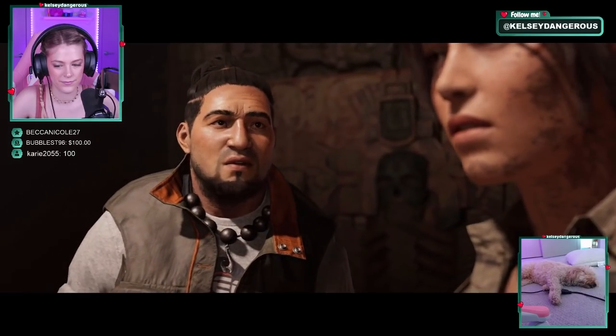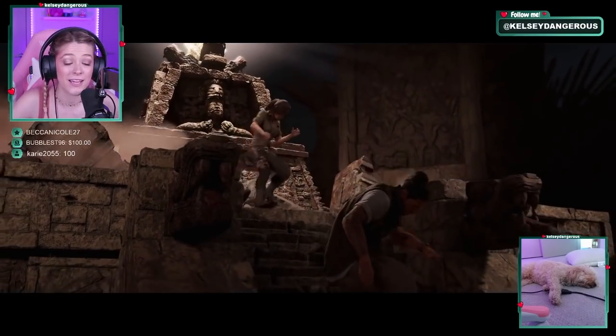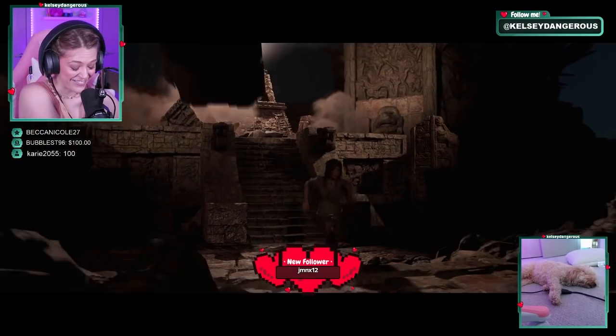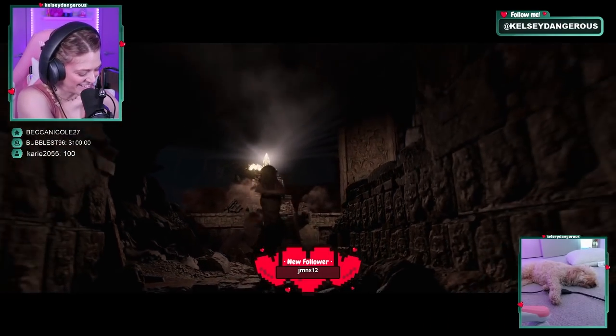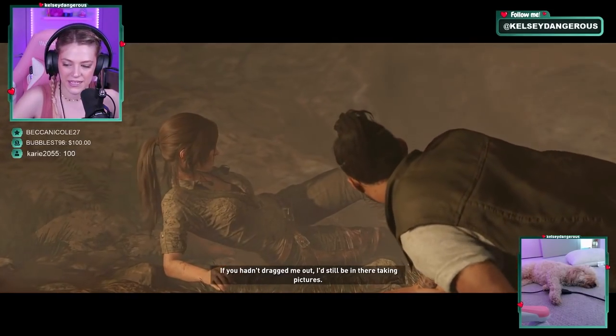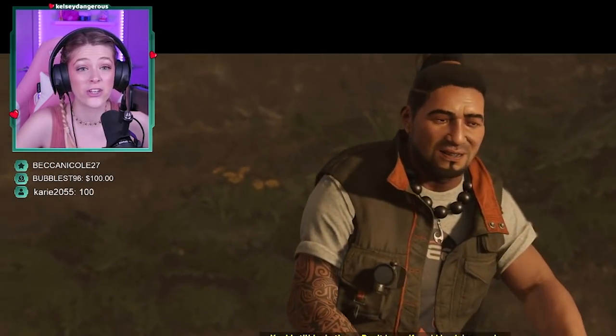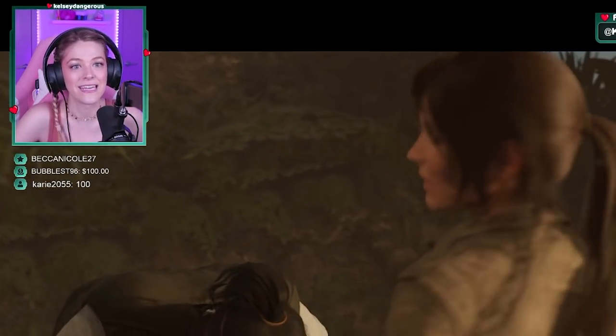Uh-oh. Lara. Chewie has had a hard day showing off that Alienware stuff. Also, the Alienware mouse comes in white. I'm kind of interested in the white one. It's really pretty, and it's so easy to set up. It's RGB custom lighting, 350 hours in one charge. So it lasts for days and days and days.